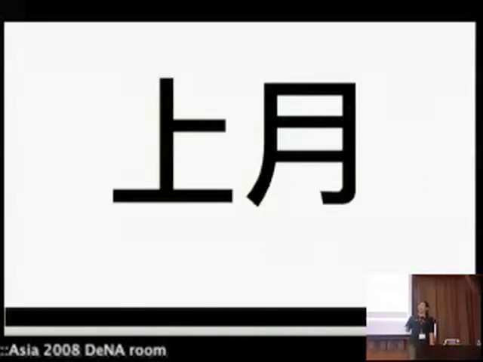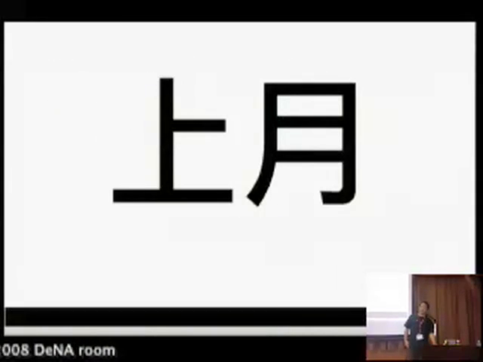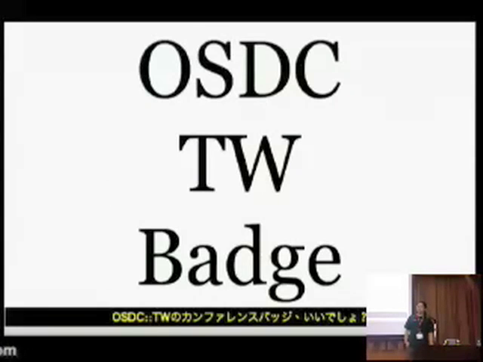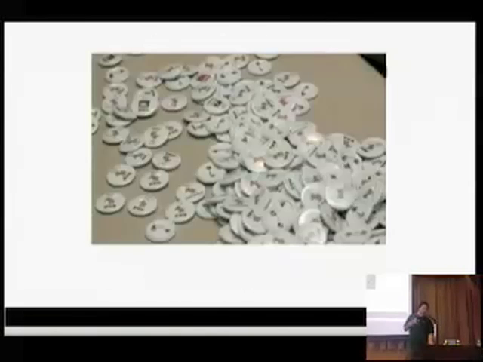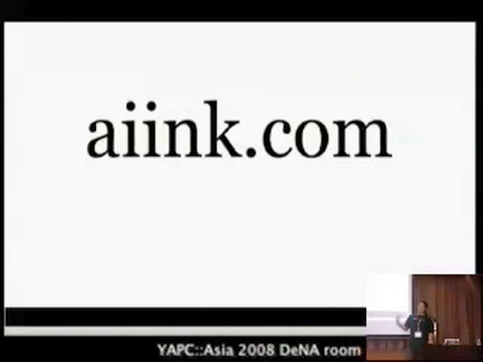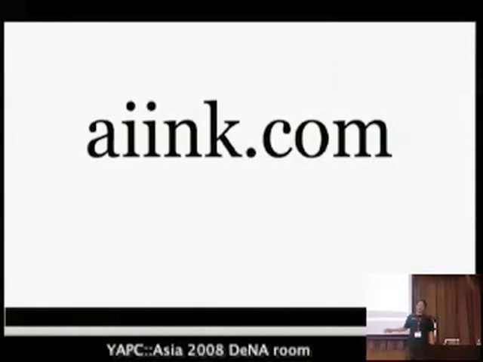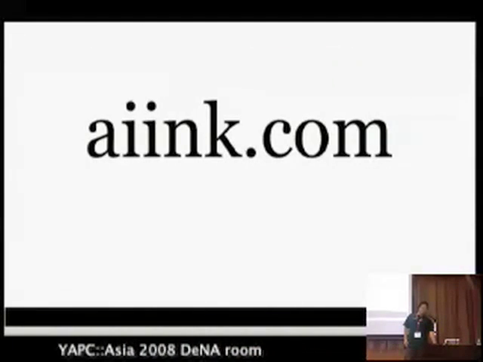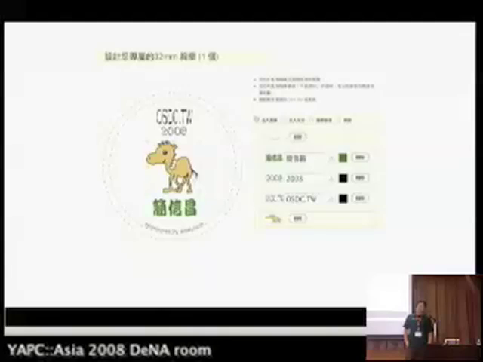Last month in OSDC TW, which is a conference like this in Taiwan but much smaller, we had a very interesting badge. Instead of the usual conference badge, we have tiny buttons. Everyone gets their own button with their nickname and Gravatar icon. This is by my little toy company in Taiwan called iink.com.